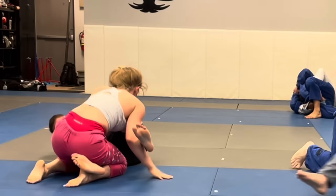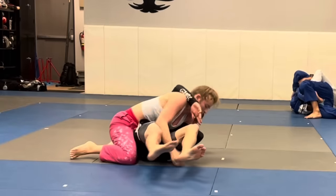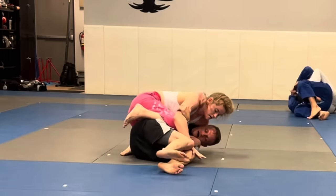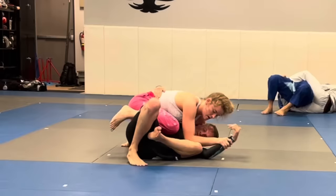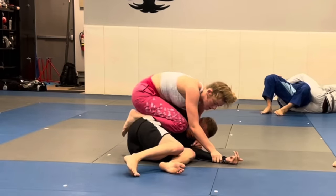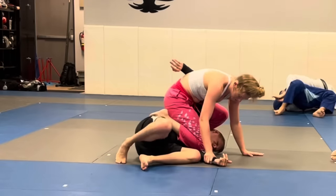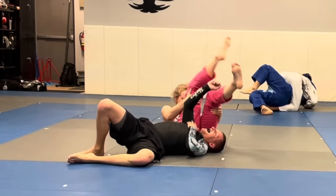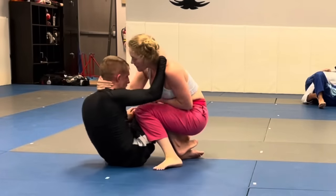Now I'm the one passing guard, doing my absolutely favorite pass since I was a white belt. It's basically making my body weightless and pushing forward onto their shin. I kick my leg as high as possible to make sure they can't grab my leg back into their guard — it's a very fast-paced pass but very effective. Then I went right into a straight armbar after getting into side control and got the submission.